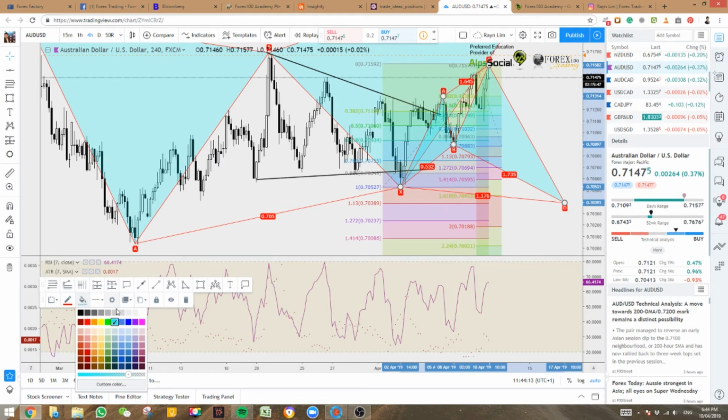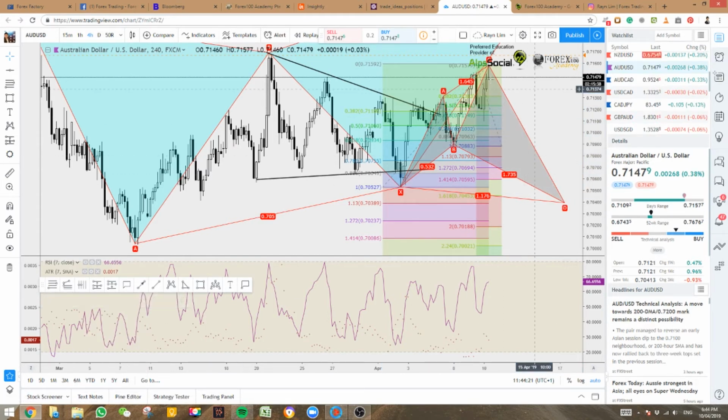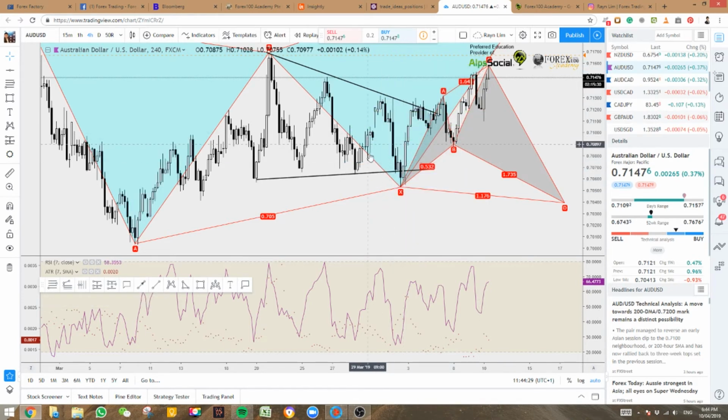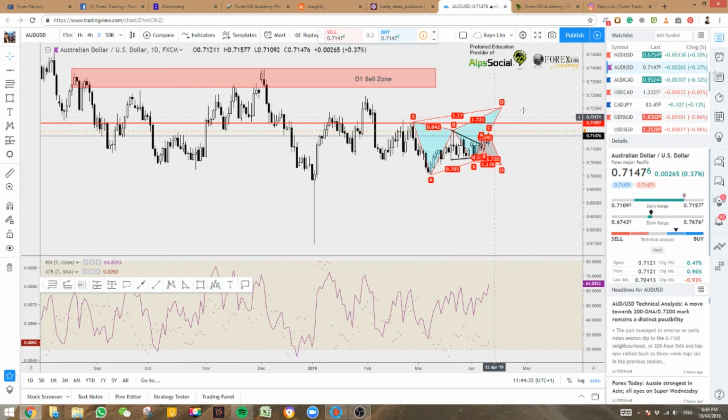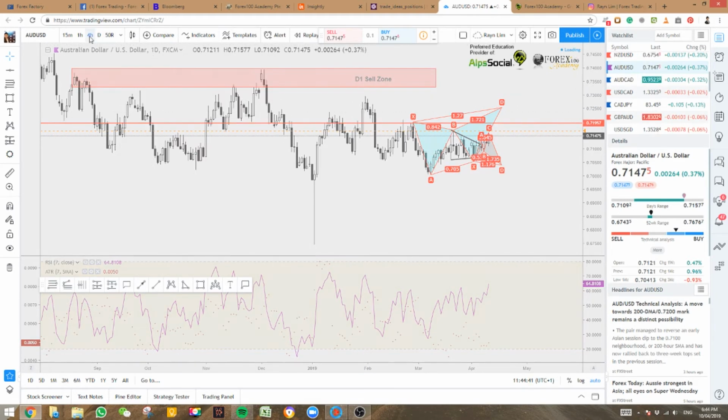A sharp pattern is formed. So I have identified that is a potential buying opportunity. So what I'm waiting for is a buying opportunity setup. At the same time, I do acknowledge that there is a bearish pattern on the higher time frame, maybe a butterfly pattern that nicely formed before the previous resistance. That makes sense to me.